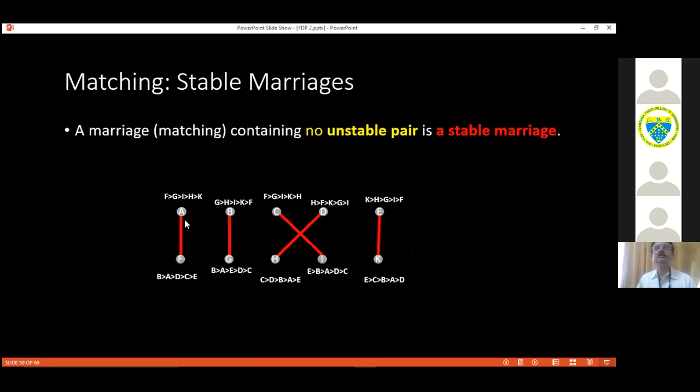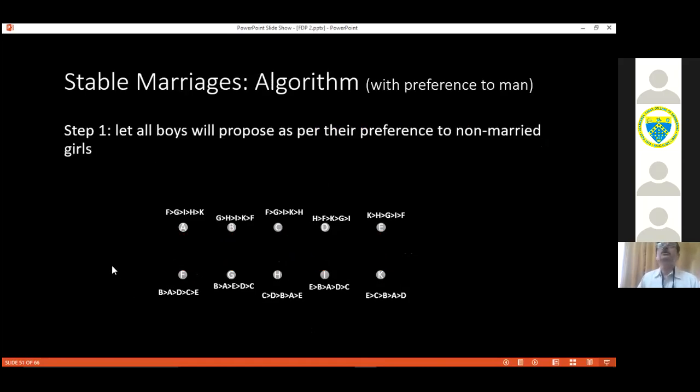Now I told you how to check this. For any matching, take A's preference list and check: any other vertex not adjacent to A that is more preferred than F, and A also is not preferred by it, then there is definitely a breakage. There are so many algorithms to find a matching, to make a marriage between them satisfying all their conditions. One example I'll take now and stop.